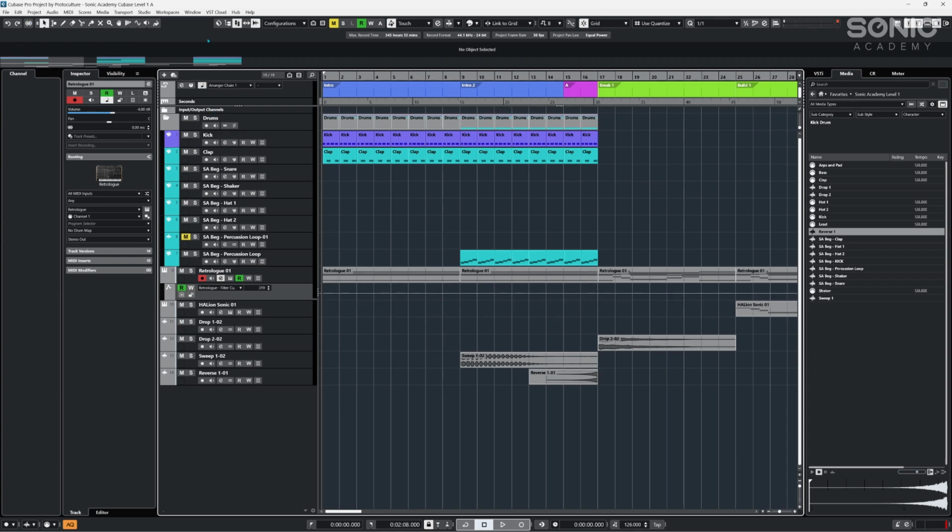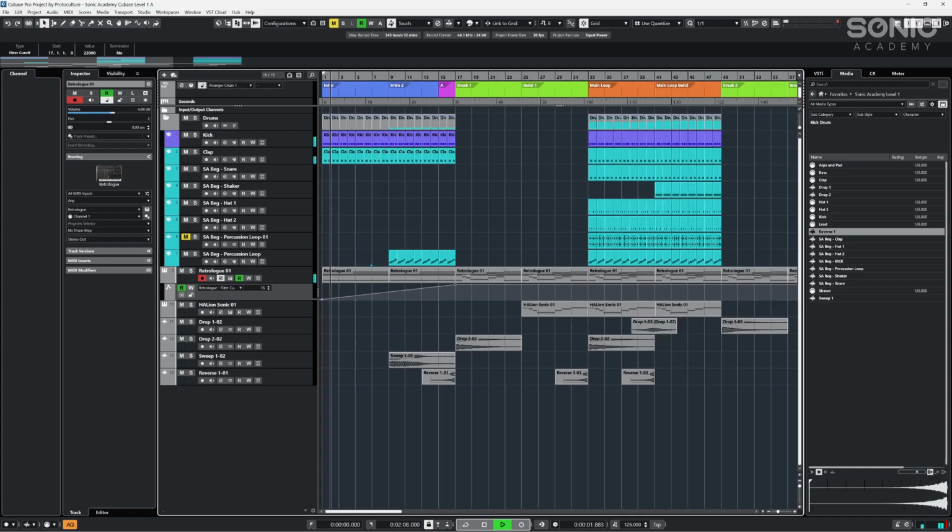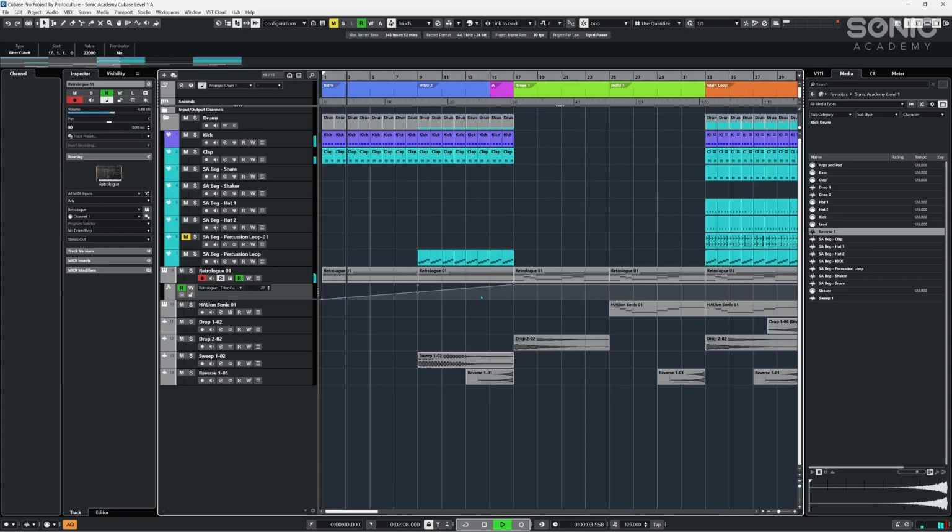Cool. So let's just remove that, and we'll go back to our bog standard automation editing here for this guy and start drawing this in. That's going to be too quick for us. We want to keep it down for this initial part. In fact, we'll probably start going up here.